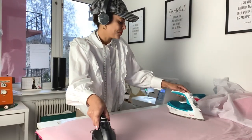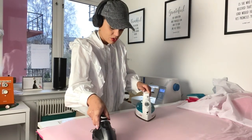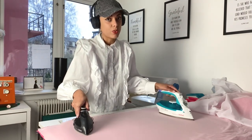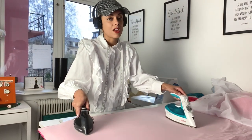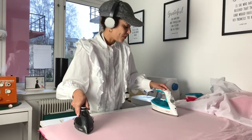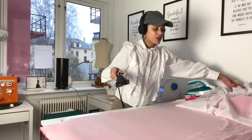And that is one thing. After you do all this process on your fabric, you actually need to wait at least half an hour before you can cut your pattern on the fabric.